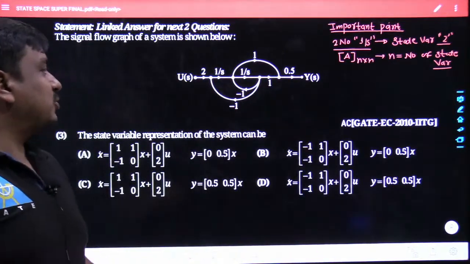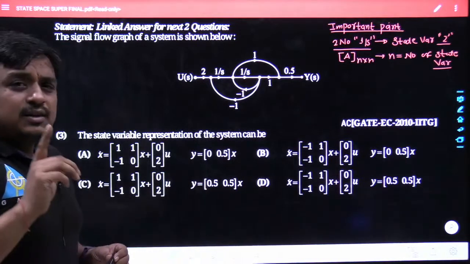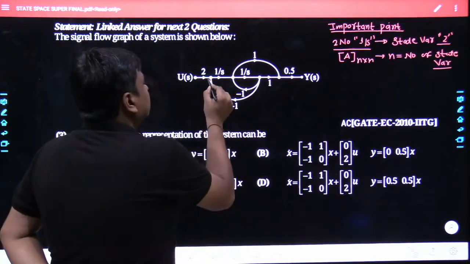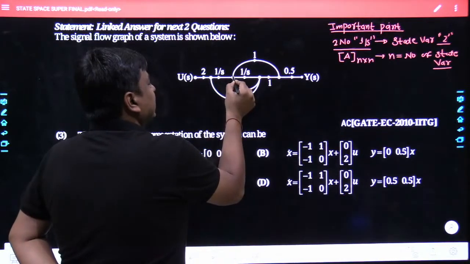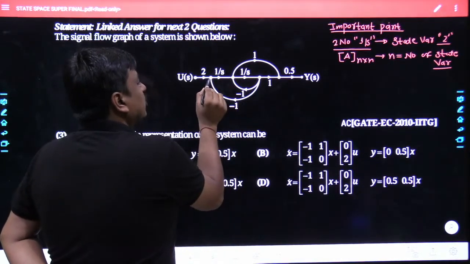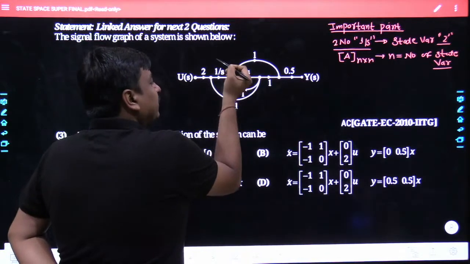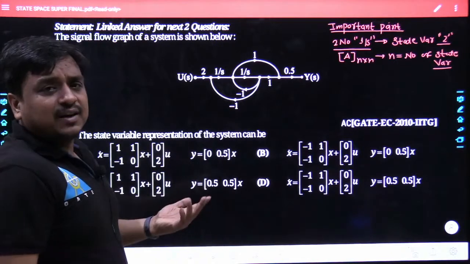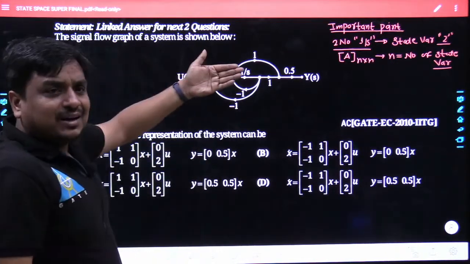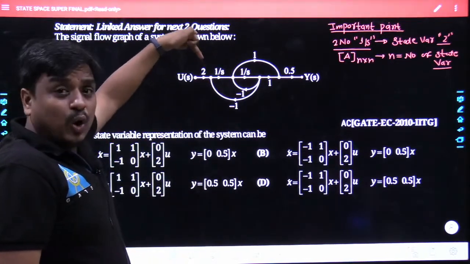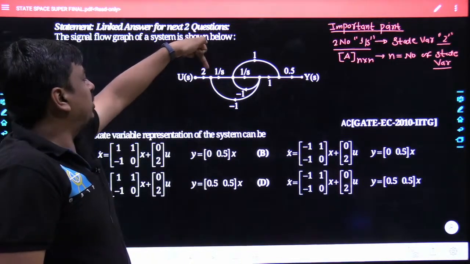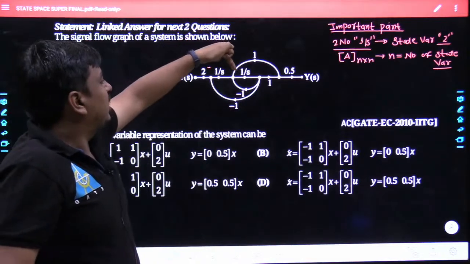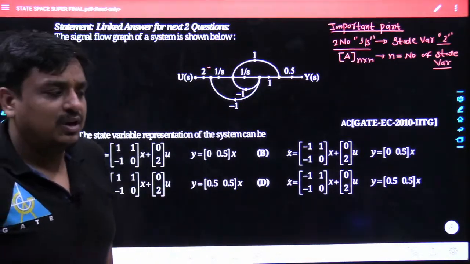Yes, tell me what would be the best most answer for this. Again, the same problem would come into the picture. First, should I take this one as x1 dot or should I take this as x1 dot? If I take this as x1 dot, alternatively it would become x2 dot, or if I take this as x1 dot, alternatively it would become x2 dot. And now you can see very well, there is an integration in the forward direction, so obviously I would be taking the derivative of the state variable at this point, so that in future the integration would take place in time domain, and similarly in future the integration would take place in time domain.